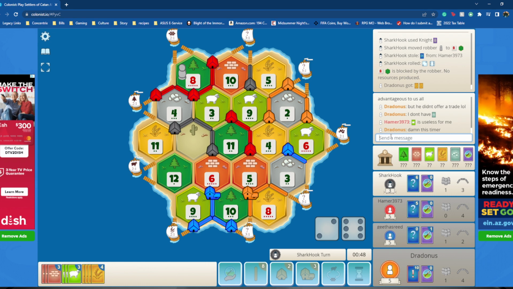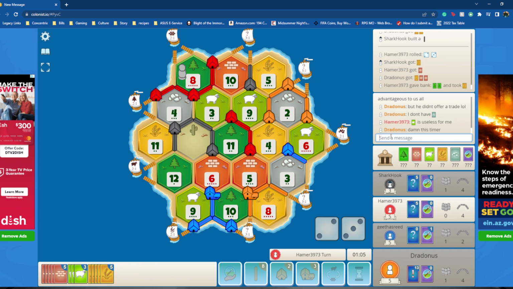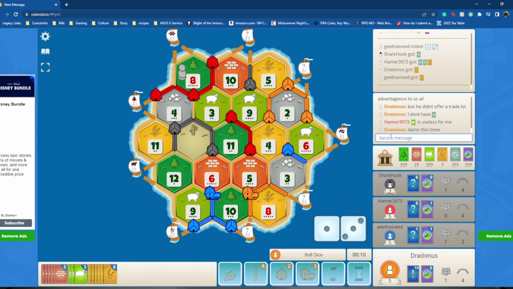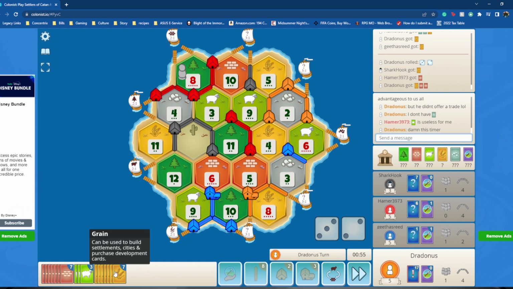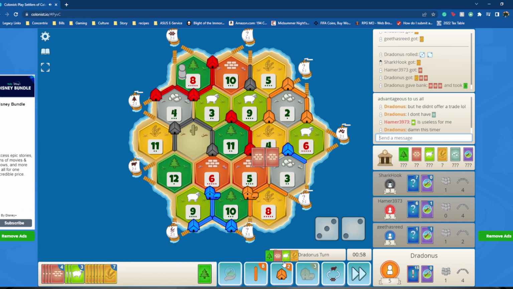The 8 rolls and I get 2 wheat, that's nice. And the 5 rolls, okay. I'm rolling in resources now. Now a 7's gonna roll. Watch, and I have to discard half of it. Come on, no 7, no 7, no 7. Perfect. Alrighty. Definitely gonna 3-for-1 for a wood here to place the village.